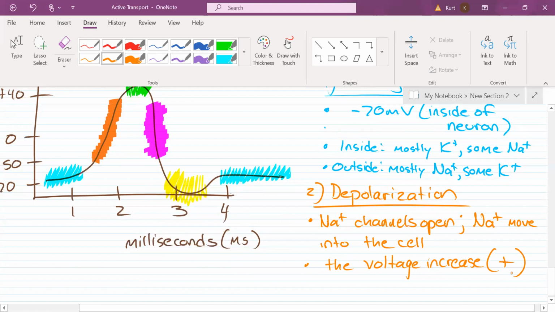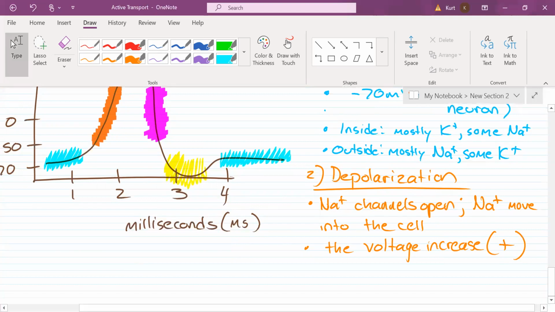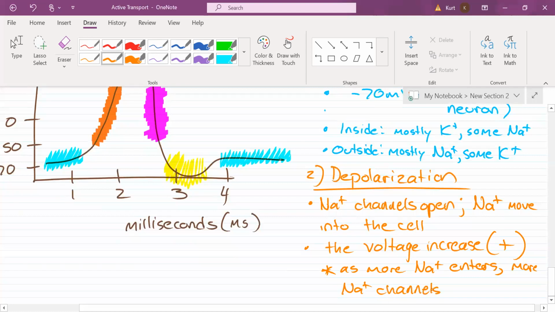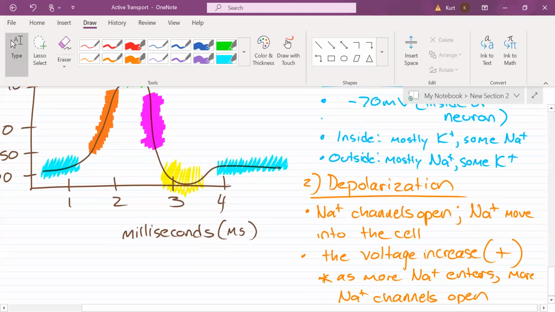So guys, right now, there was a lot of sodium outside the neuron. The channels to allow sodium in are open. So all that sodium is going to start to rush into the neuron itself. Now, something else I think it would be a shame to neglect is as more sodium enters, more sodium channels open. So you can let in even more and even more. Any questions so far? So right now you're just letting sodium in. That's it. Sodium is just rushing in.